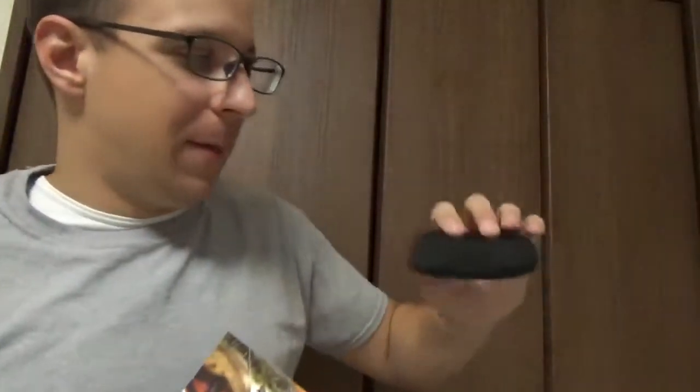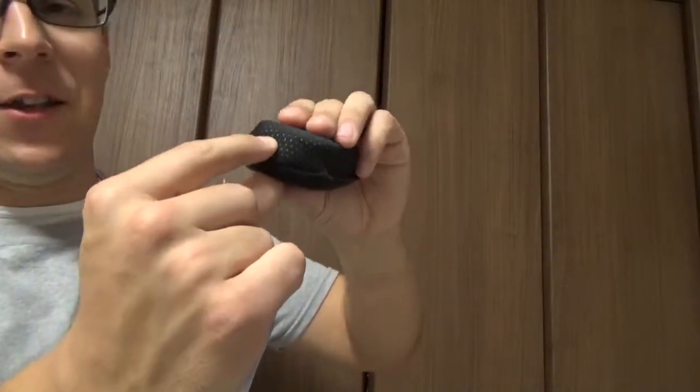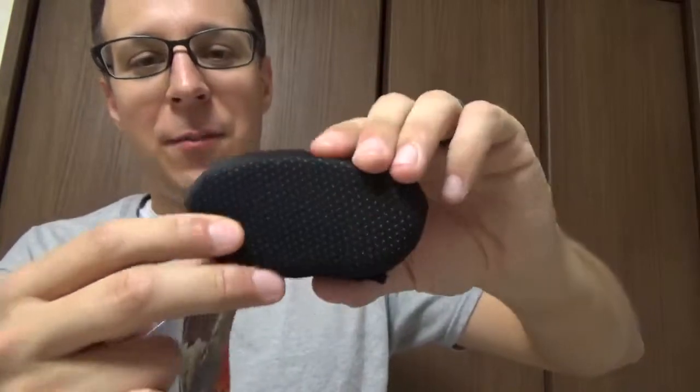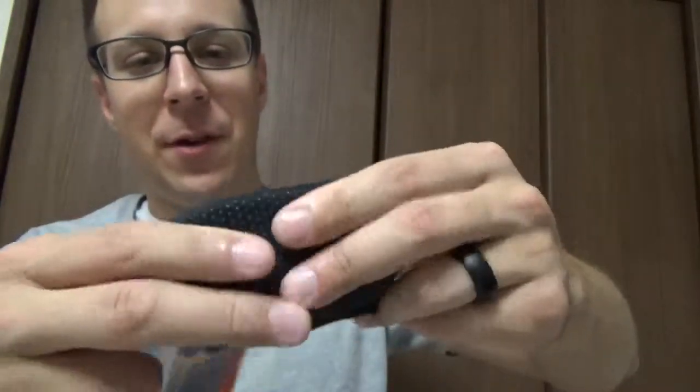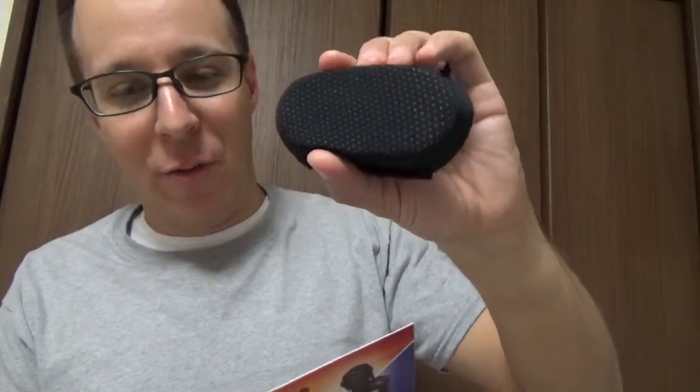So if you look here, I actually got one of the pads here in my pocket. They come in the one-inch variant, which is this thicker one, and then the slightly thinner three-quarter inch, which is more of your standard. This was a big deal because the airframe I have is a medium, and the airframe's known to run in a very claustrophobic sizing setup. We've got our pad here, which you'll immediately notice has these little ventilation-perforation parts, and a thermo-reducing pad with a heat and moisture-wicking anti-microbial thermal-regulating fabric layer — basically a fancy way to say it's a layer that's going to help regulate heat, dissipate sweat, and keep you from getting hot spots all over your head.